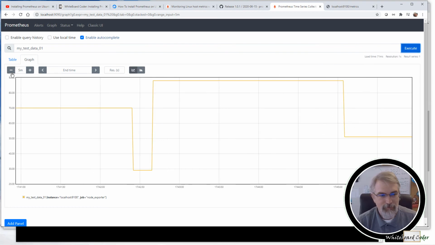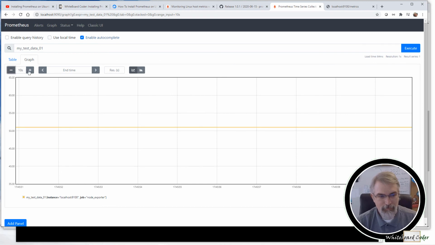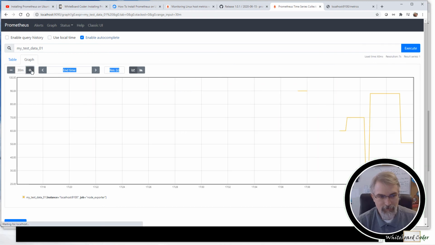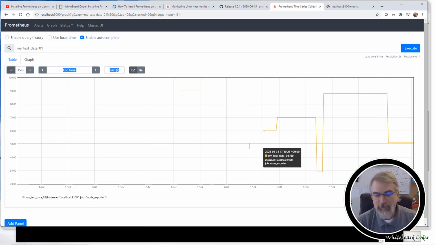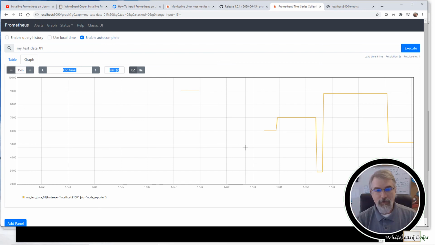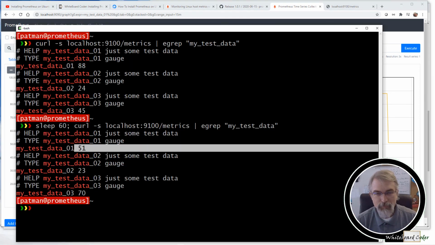And we'll see these numbers jump around over time, right? So let me go the last 15 minutes. We'll see that jump around. Now, one thing to note, if you actually use this to pull in data, which I do in some of my programming, it's kind of nice. You've got to be aware of one of the pitfalls: this thing will scrape that data, whatever's there. So you're probably going to write some program that does some kind of analysis, gathers data, puts it in Prometheus format, and sticks it there.